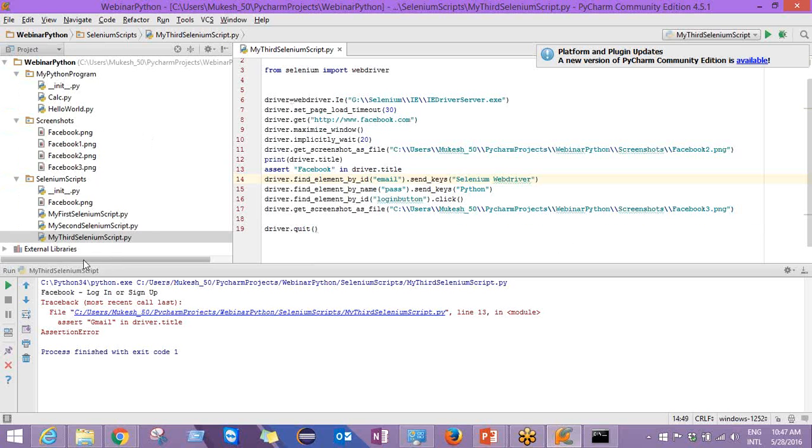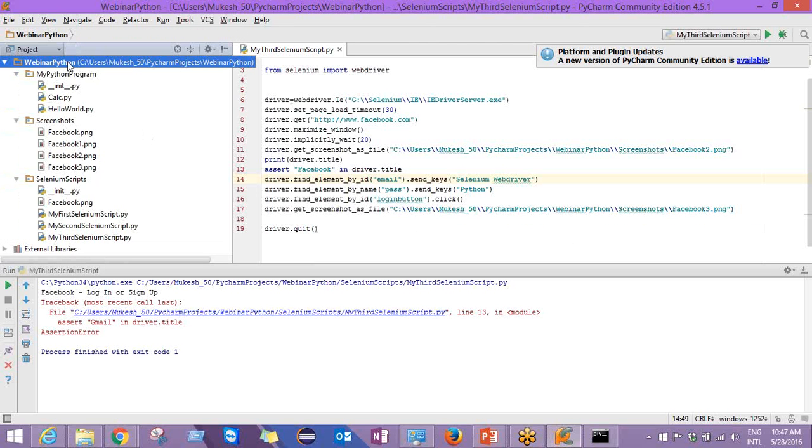And you have this complete project. You can zip this file and you can send it to anyone, same like Eclipse. So PyCharm has more features. So maybe once you start working, you will get all the features of PyCharm.